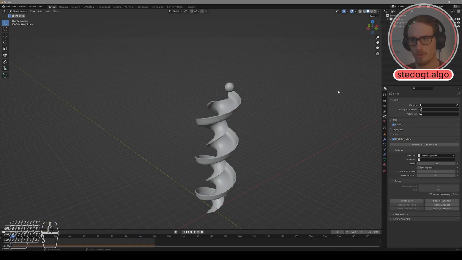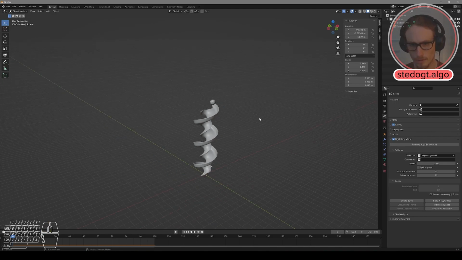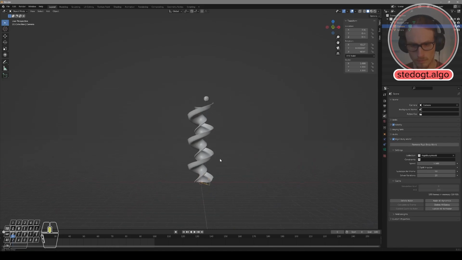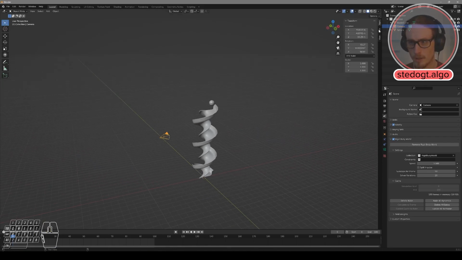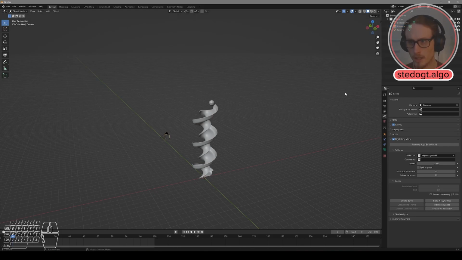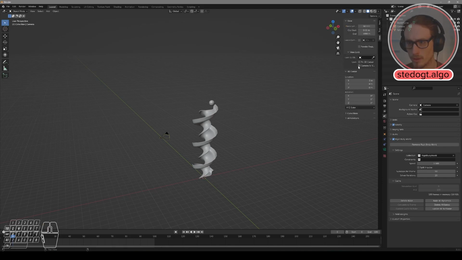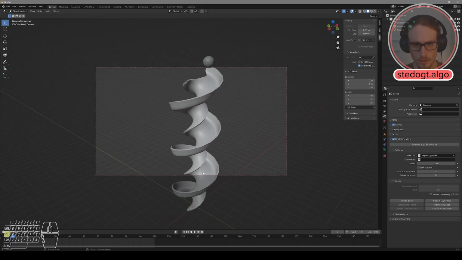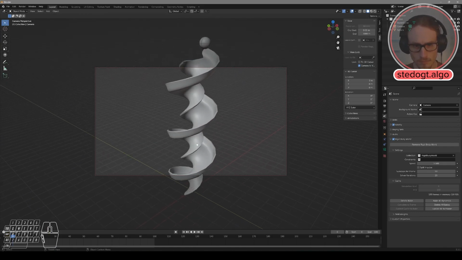Now to render this, I'm first going to add a camera to the scene. Shift A to add camera. I'll move it up here with G. In my view over here, if I hit N on the keyboard, I can open up my additional options. I'll go to View and Camera to View. Now we'll hit 0 on the number pad, and we're looking through the camera and controlling the location of the camera at the same time.